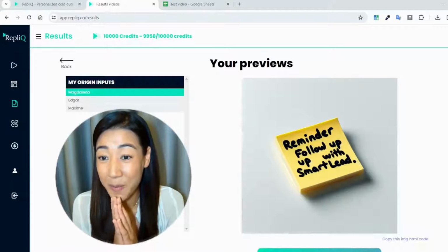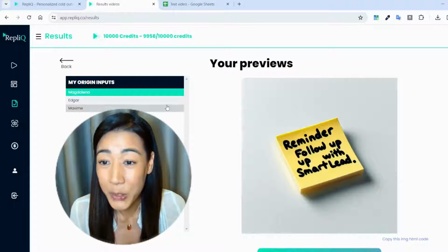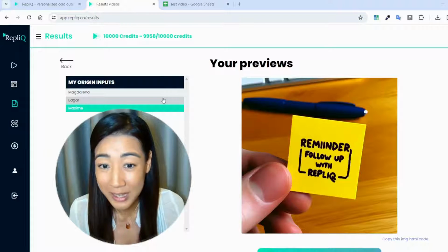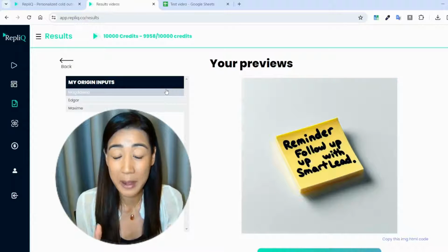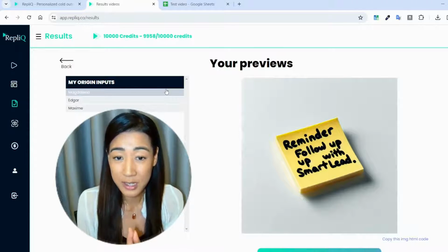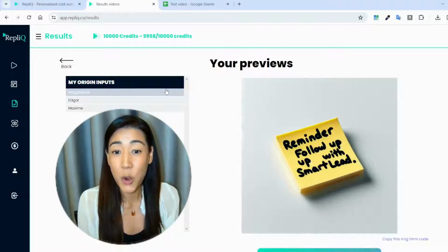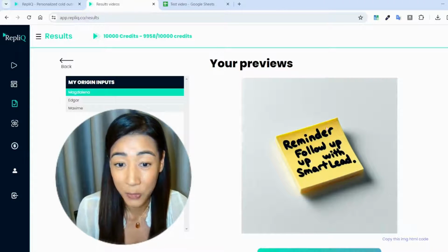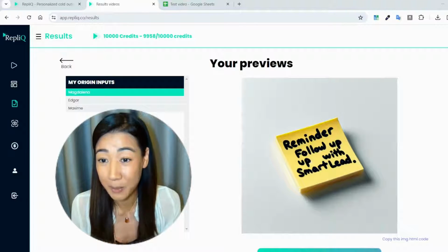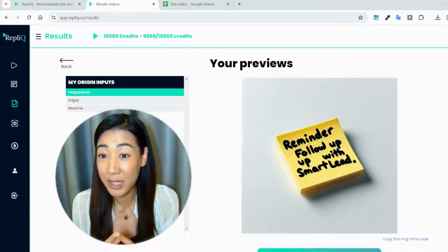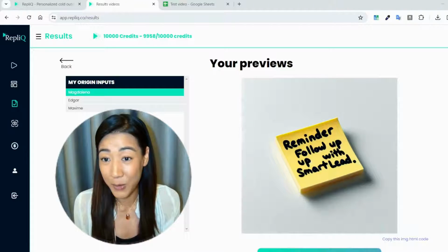Hi everyone, so we are back with another feature that I think you will love, where you will be able to create personalized images like these. From plain text, you will be able to generate images adapted to each of your leads using variables such as first name or company name inside of the images. And this is going to grab your prospects' attention because they are expecting a boring and plain text-based email, right?